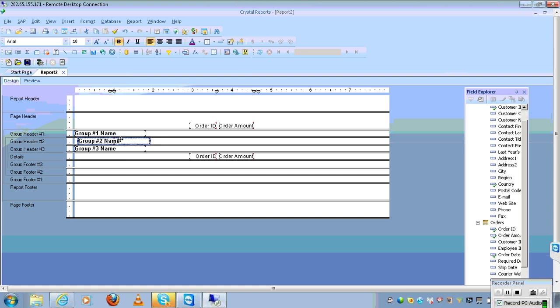For moving the cells, I told you please use the control arrow. Then it's very easy. Finally, displaying the order ID, order amount. In the detail level, we are displaying order ID wise order amount. 3 groups are applied. One is on country. Please observe, country is which data type. It is showing within the bracket.